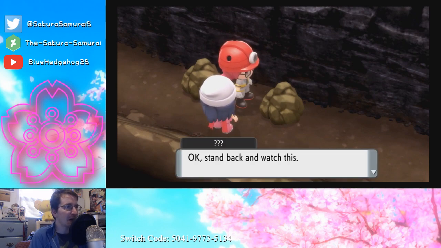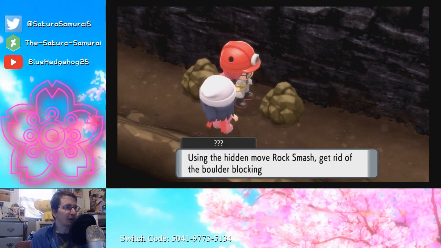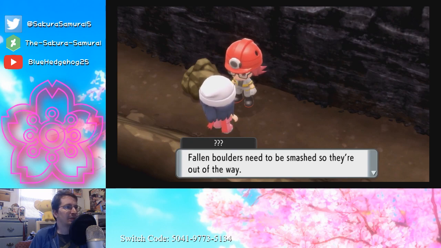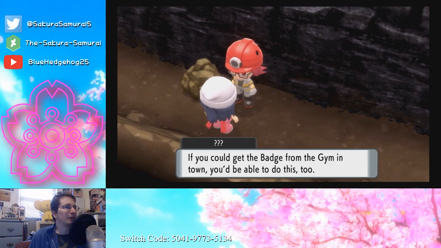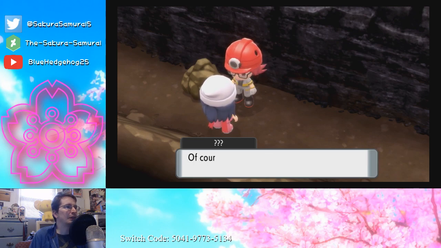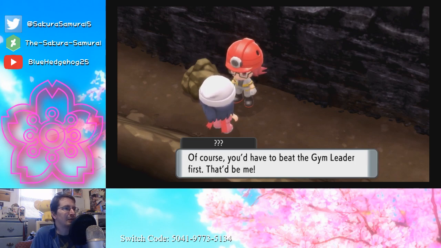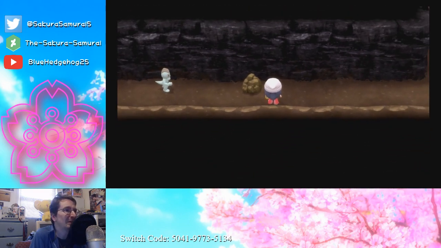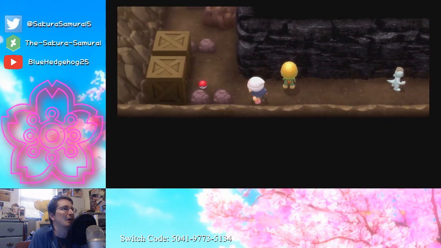Okay, stand back and watch this. Using the hidden move Rock Smash, get rid of the boulders blocking your way. Fallen boulders need to be smashed so they're out of the way. If you could get a badge from the gym in town, you'll be able to do this too. Of course, you have to beat the gym leader first.